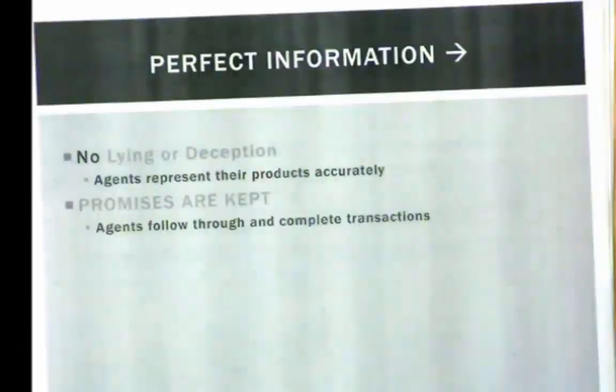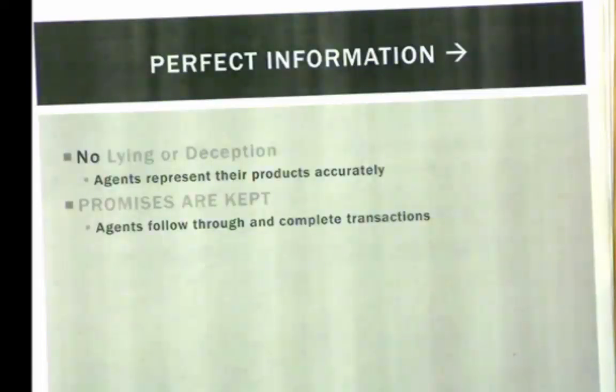Okay, there's some other things we're assuming. We assume in the model that there's perfect information. And the key to this is that we often say that the apples are homogeneous, they're all exactly the same, the oranges are homogeneous, they're all exactly the same. The reason we make that assumption is because we want to presume that Smith and Jones know the quality of the product that they're trading for. That when they go home and they cut into the apples and oranges and begin consuming them, they get exactly what they expected to get, and therefore the terms of trade that they decided upon was based on full information about the goods they were acquiring.